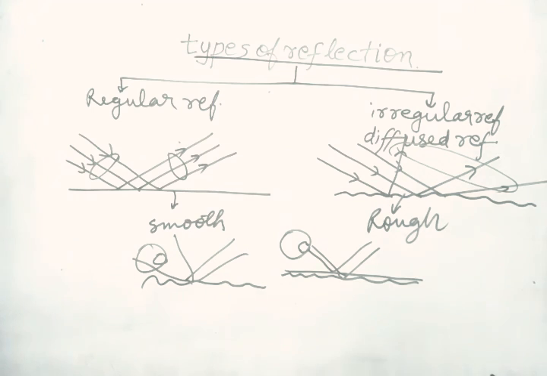All right. And in the same way, new utensils, new ornaments, they have a very good shine, but as the time passes, they lose their glare because their surface becomes irregular, rough. There is a question, what about laws of reflection? Is it followed by this smooth surface only? No, it is also followed by this irregular surface.